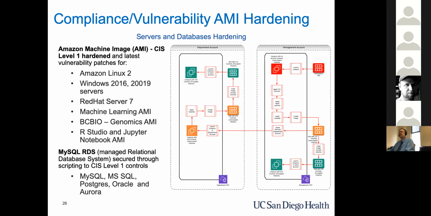Okay, so let me just go to this. The AMI hardening has changed a little bit because now encryption across accounts is not an issue, meaning that encryption keys created in one account can be shared across accounts. This was our original process where we'd pull something out of the market, do all the CIS level hardening, including making sure that all the right security mappings were in place or removed for individual AMIs that we created, and then we'd share that across those department accounts.